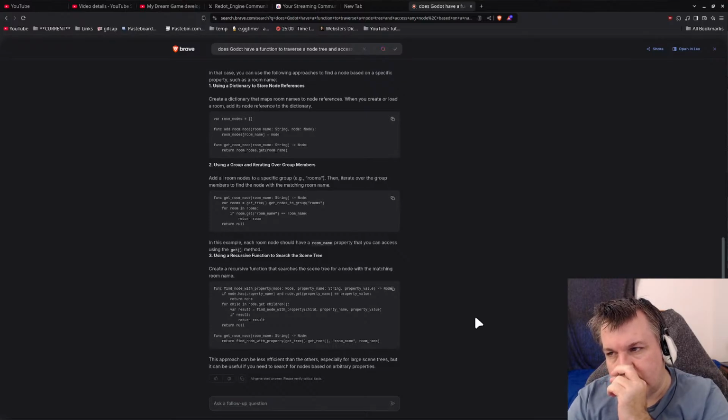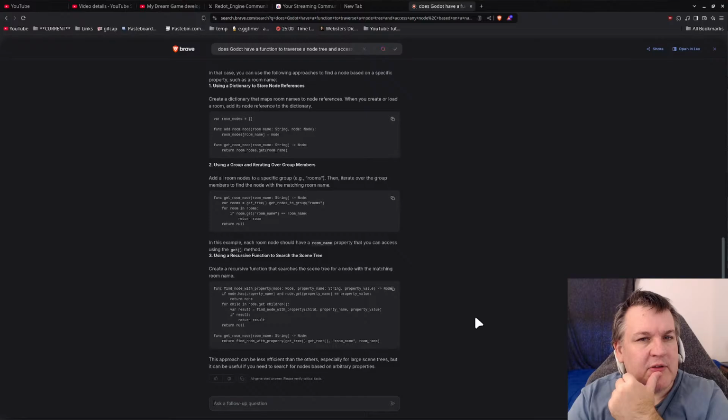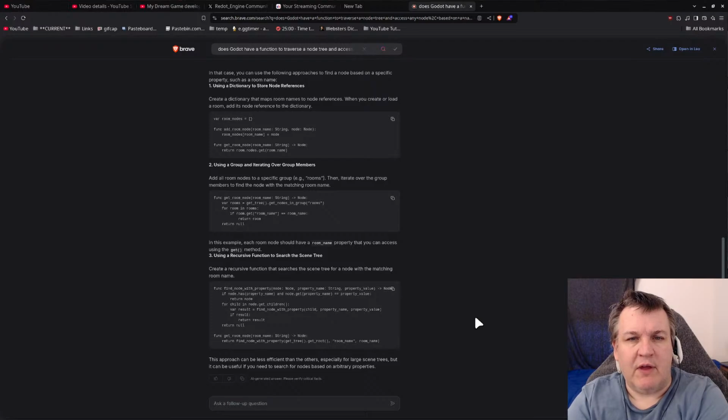Huh. Let's see something. I could make it to where I don't have any nested rooms. I guess I don't really know a reason to have a nested tree other than being able to look at it visually. So I don't know. What do you think?